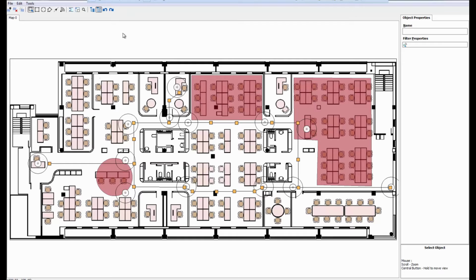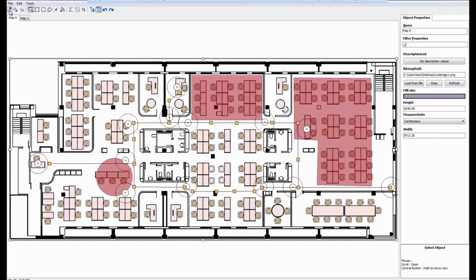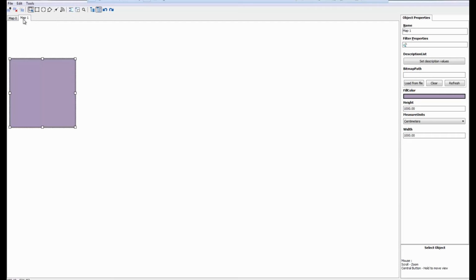We can add several maps with this editor. For example, if we have two floors in our environment, as in our case we have another floor, we just need to create a new map.